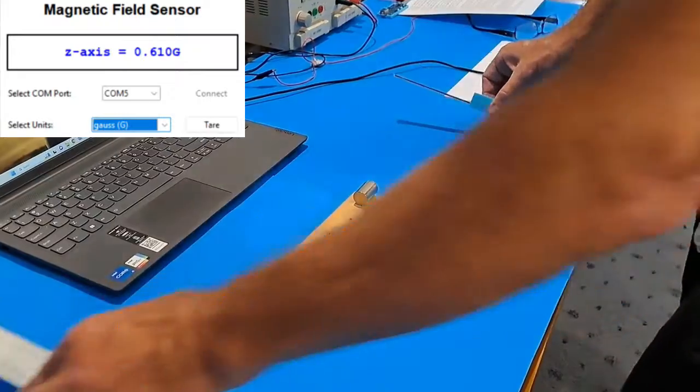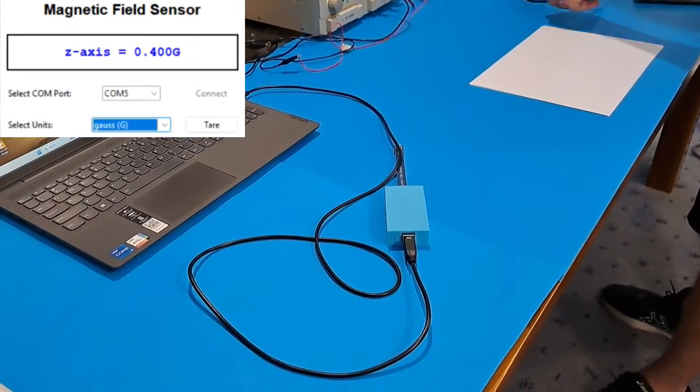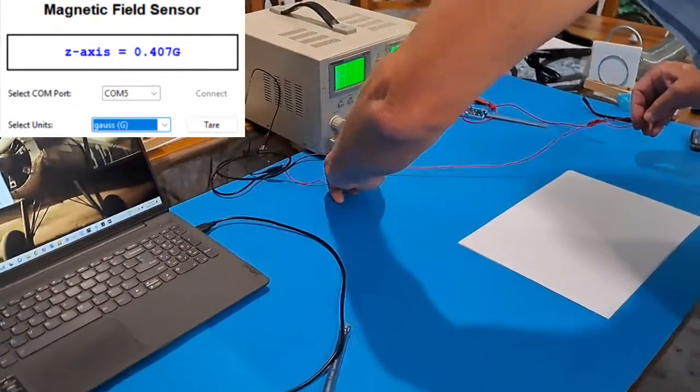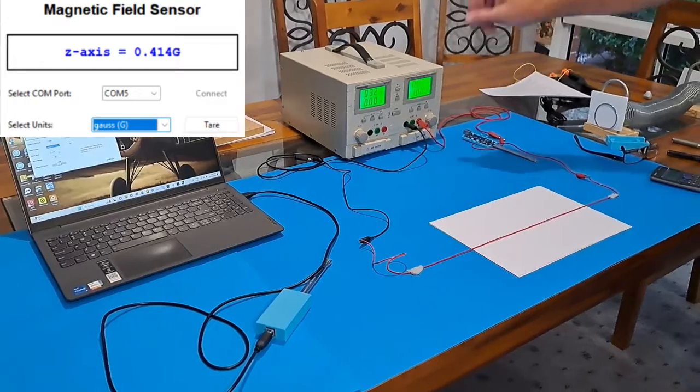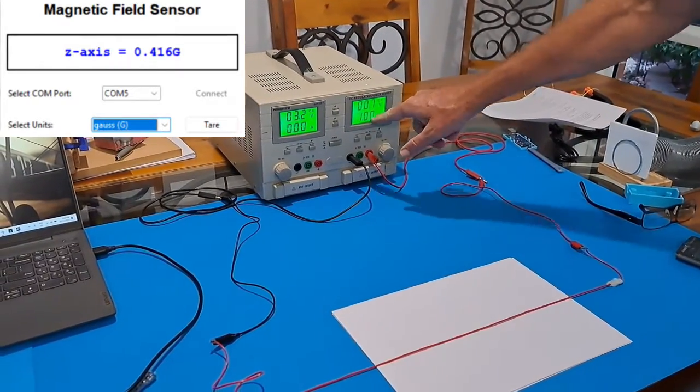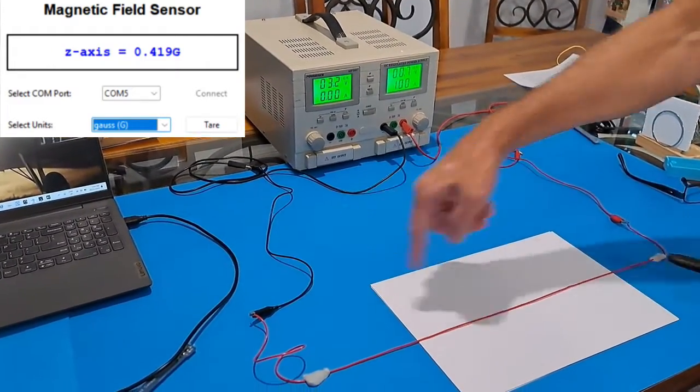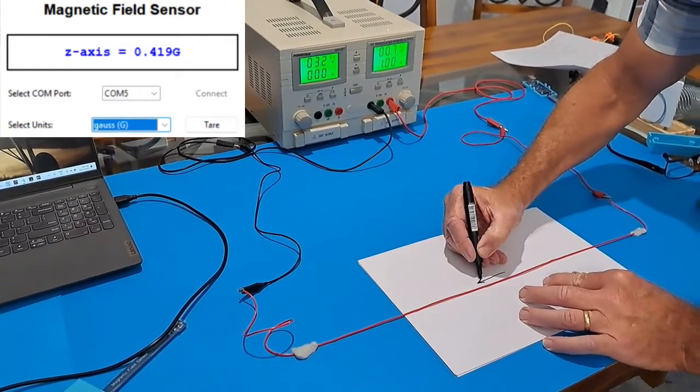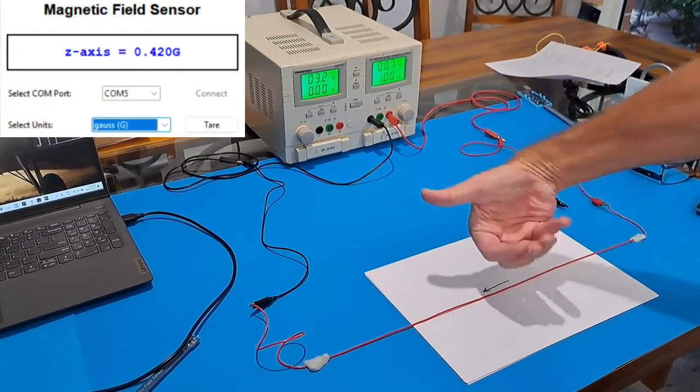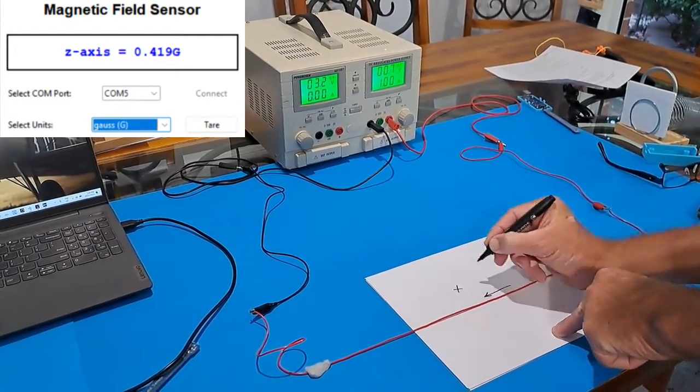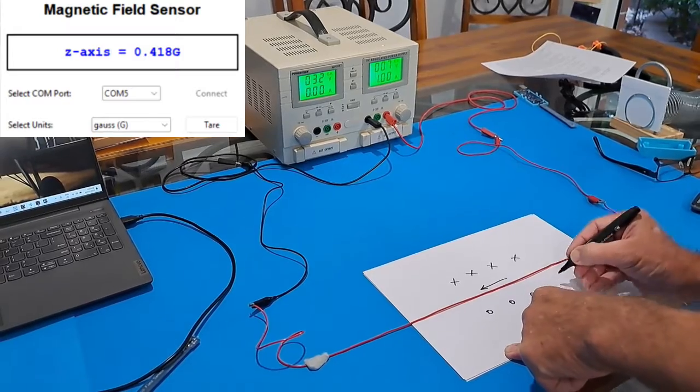But let's look at where this thing is really powerful, and that is magnetic fields from electric currents. So for example, I'll just put a current through here. I've set up a wire there. I've got one amp going through this wire here. There's my positive, there's my negative. So my current is going in that direction. If we use the right-hand screw rule, we've got the current going that way, so the magnetic field should be going into the page on this side and out of the page on this side. So you should get a negative reading here and a positive reading here.